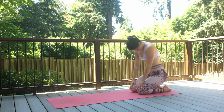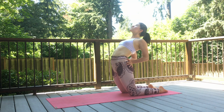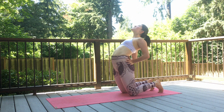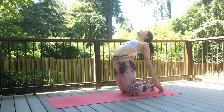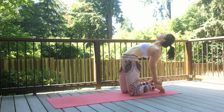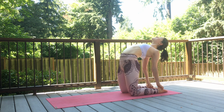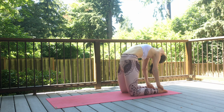Adding on to this flow, next time you find yourself in child's pose, go ahead and rise up high on your knees, bringing your hands to the lower back or around where your tailbone is and pressing your hips forward. If you feel comfortable with camel pose, feel free to bring your hands back to your heels or along the backs of your thighs. Keeping your head up towards the ceiling, only dropping it back if you feel comfortable there.